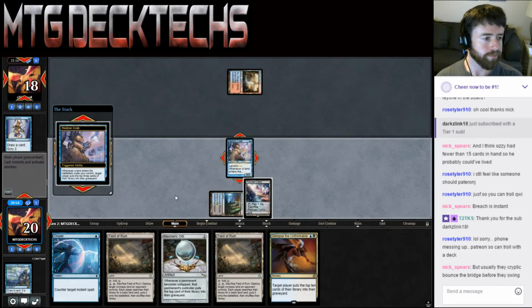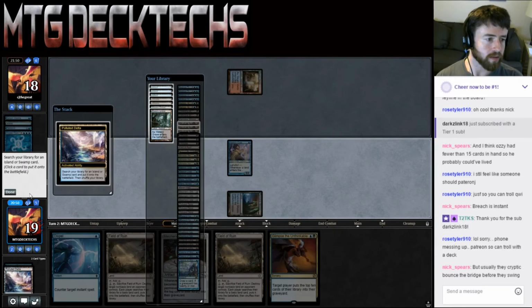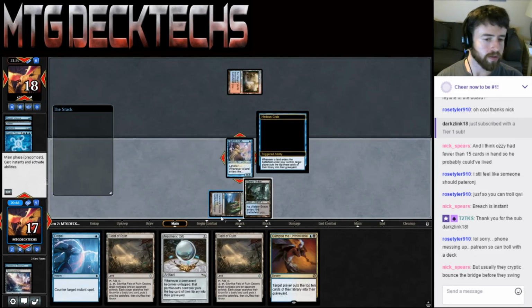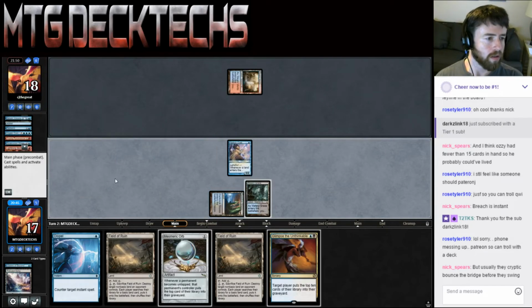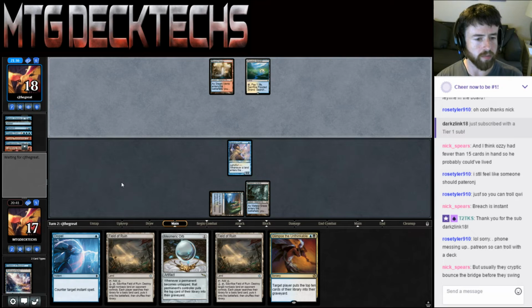Mill 3. We're going to sac. Do this. We're going to pay the 2 life. Mill 3. They're boarding into Young Pyromancer plan. Hopefully that means they board it out through the breach, because it'd be weird to bring in Young Pyromancer plan. So next turn we can glimpse them or we can orb.